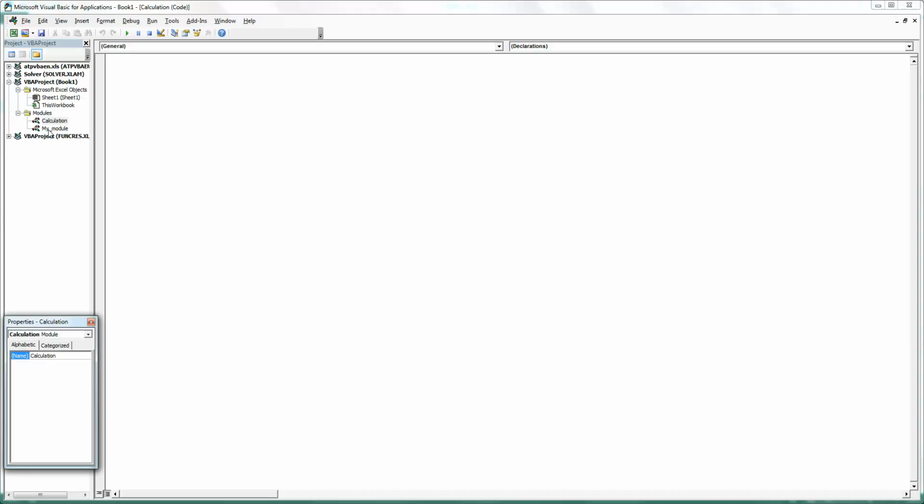The way that I name my modules is, in a lot of my spreadsheets, I'll have code that gets data from other workbooks, and I'll have all that code under a module that's named something like get_data, and then all my calculation code would be in a module called calculation. I don't really know best practice. I've just learned kind of on the job, and I organize it the best way that I can that helps me troubleshoot my code. When I go back to it after 3 or 4 months, when I don't remember how it's organized, it's fairly intuitive to know where the code is that I need. And so that's how I name my modules.